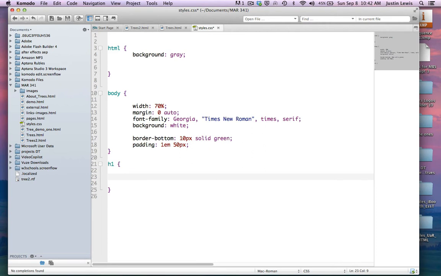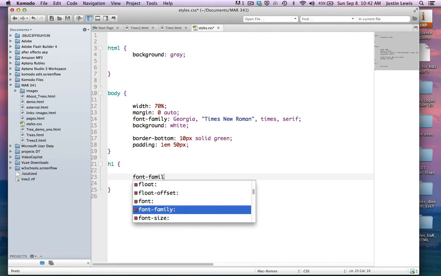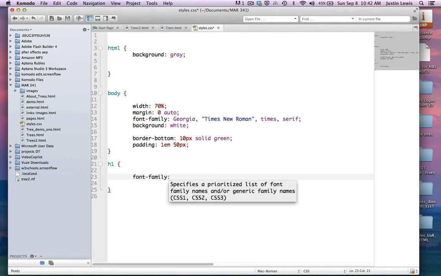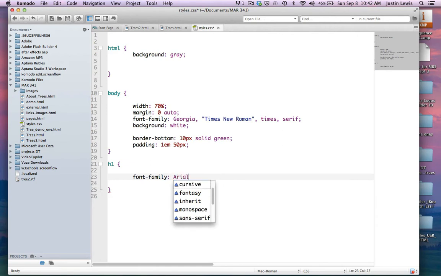I'm going to change the font here, so I'm going to have a font-family, just like up there, font-family, colon, and then I'm going to make this Arial, okay? Arial, and then we'll make the rest fall back to these same ones. I'm just going to copy and paste right here. I would definitely recommend using copy and paste a lot. Okay, so there we go. So that's our font family. And the first one is going to be Arial, whereas this one here is Georgia.